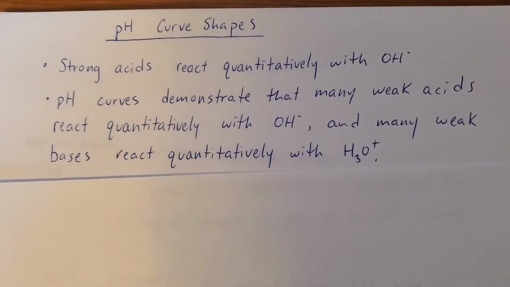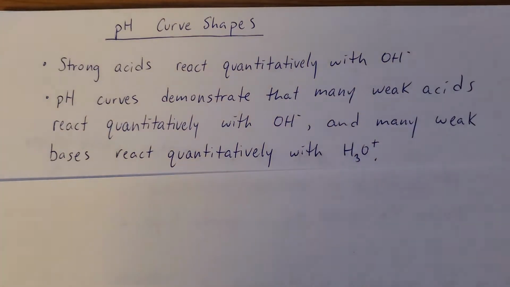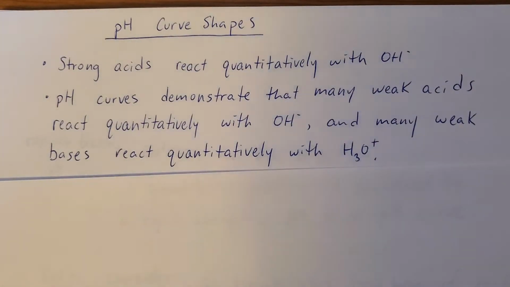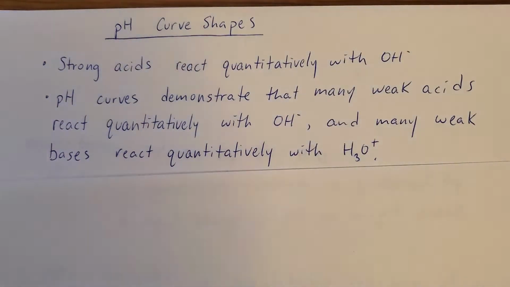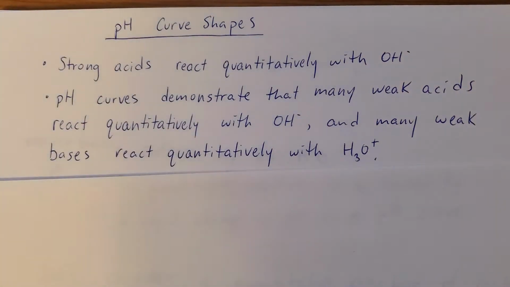Hi, chemistry class. Today we're going to talk about different shapes of pH curves. We'll talk about some different reactions. We'll get into indicators. Now that we're done with the titrations, pretty much all of the math in this unit's behind us. And there's not a lot of math in the next unit, so maybe you can look forward to that.